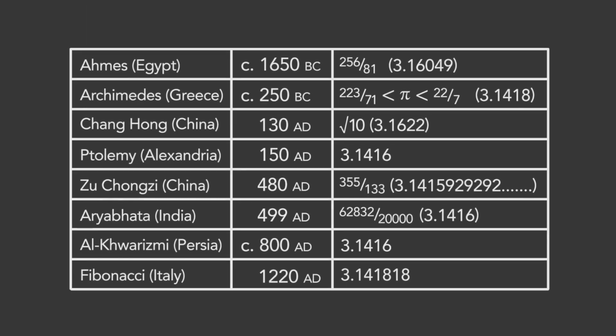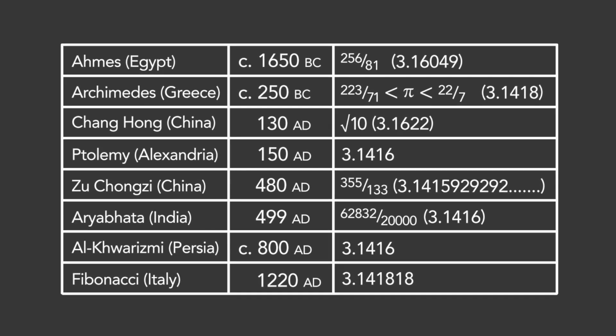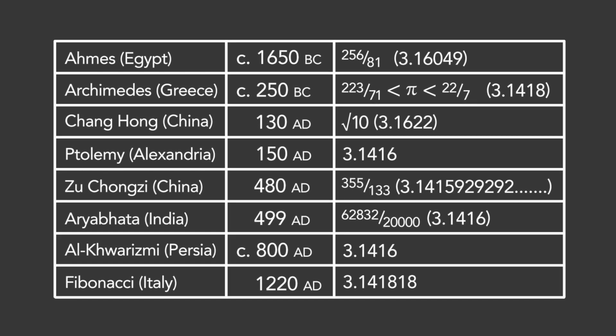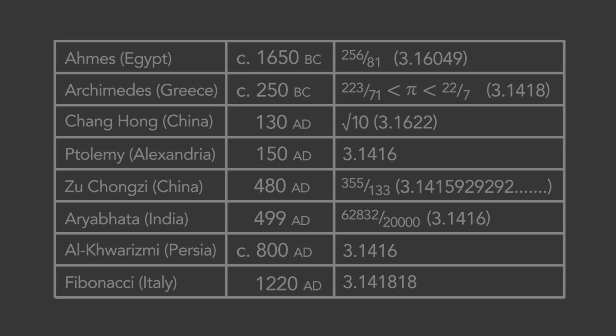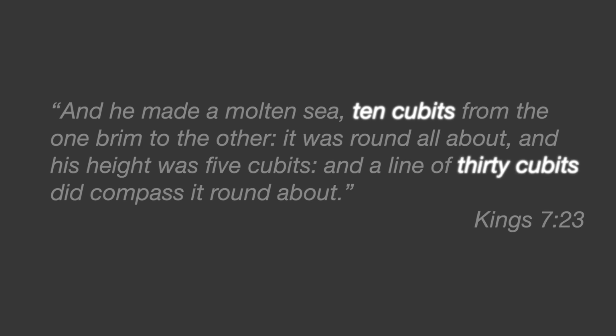Archimedes was one of many mathematicians to explore pi. Some of the earliest mathematical texts date back as far as 1650 BC and show pi as an estimate of 256/81, or 3.16049. Subsequently, over the years, various mathematicians have produced their own approximations. Pi is also implied in the Bible, where reference is made to the casting of a great bowl 10 cubits wide and a circumference of 30 cubits. And of course 30 divided by 10 is 3.